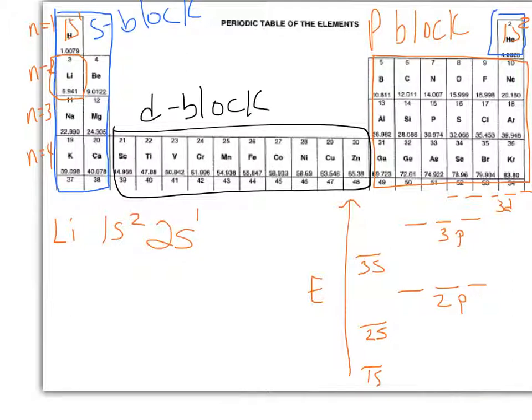we're really using the periodic table to follow this ordering. So let's also fill in our orbital energy diagram with the three electrons for lithium. We're going to put the first two in the lowest energy orbital, and that corresponds to 1s2, and then we're going to put our last one in the 2s, and that corresponds to 2s1.